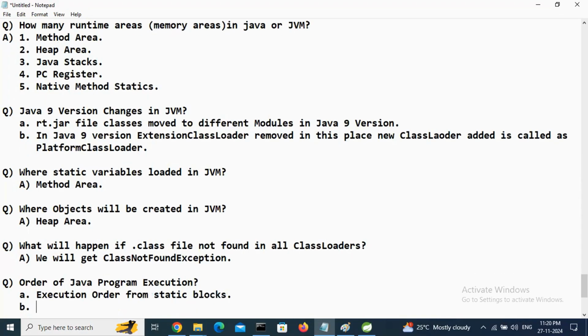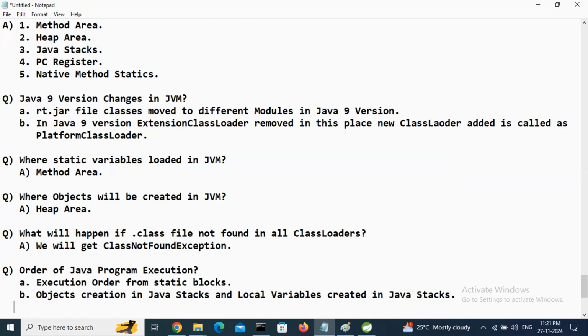After that, object creation and local variables are created in Java stacks. Here, the execution order is from static blocks: static blocks executed at the method area, then objects creation and local variables creation in Java stacks.